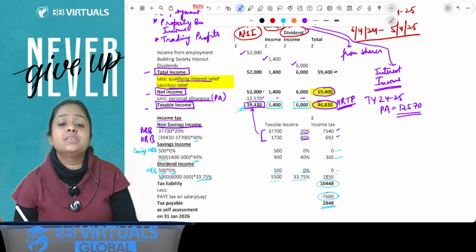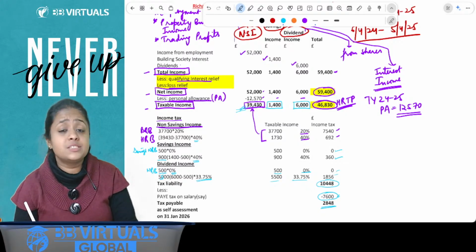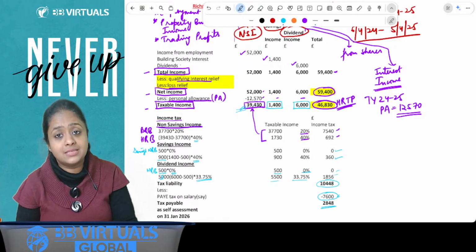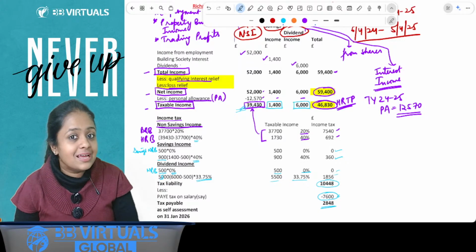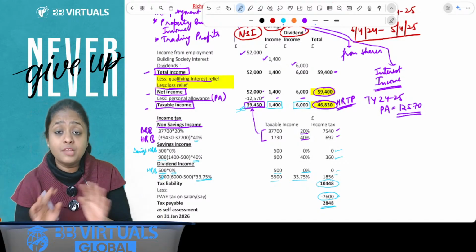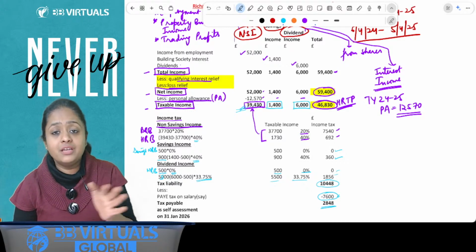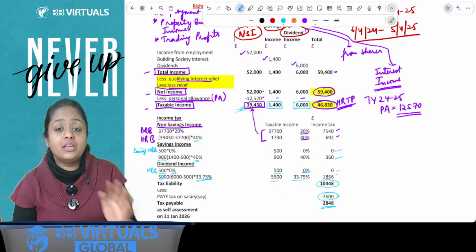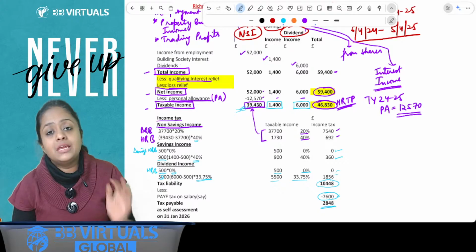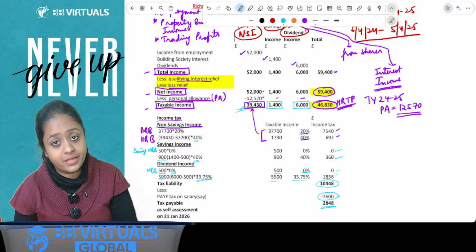Then based on the category of the taxpayer, we get a second nil rate band under savings income. If it is a basic rate taxpayer, then 1,000 is to be taxed at 0%. That is the nil rate band for a basic rate taxpayer. For a higher rate taxpayer, 500 is to be taxed at 0%. For an additional rate taxpayer, no such nil rate band is given. Then you will tax the savings income normally as per the rate bands that the income is falling in.